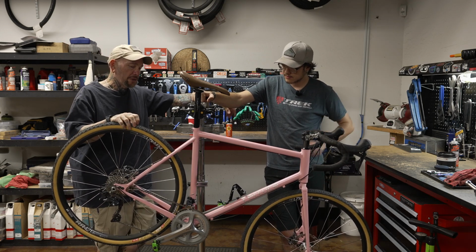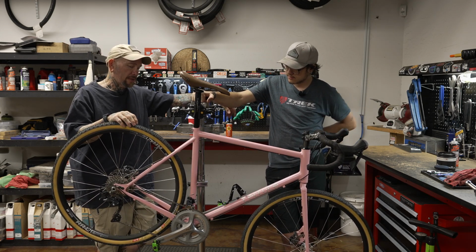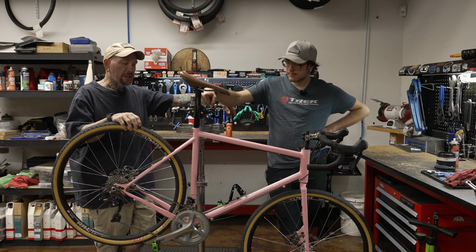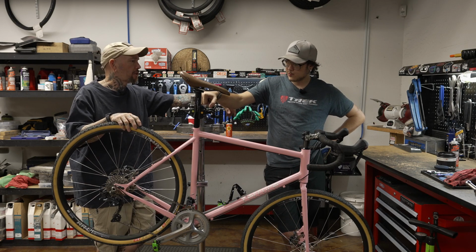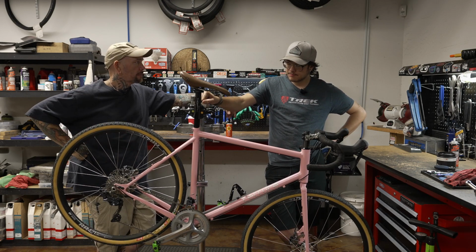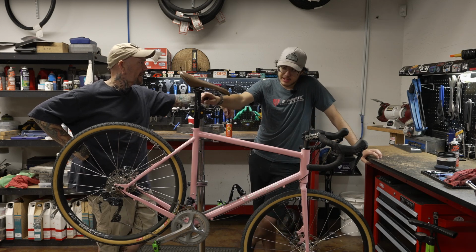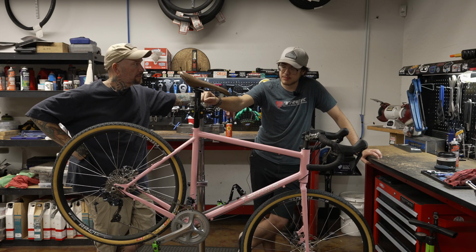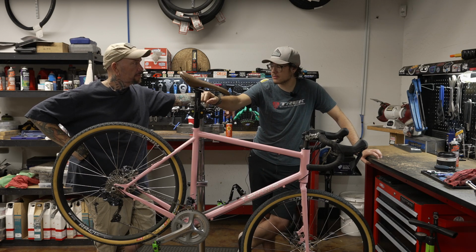So going with a tubular tire for this, why didn't you choose, say, something like a Maxxis tubeless tire or something along those lines, even a Bontrager tubeless? Why did you choose a tubular style? Just for that suppleness in the ride, that comfort? It was really just something I hadn't tried before. And I figured, while they're in stock, I might as well give them a shot right now.